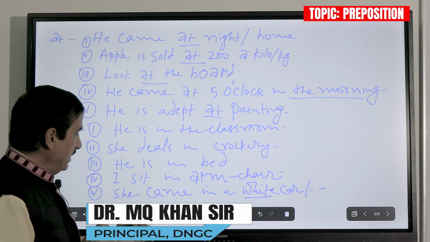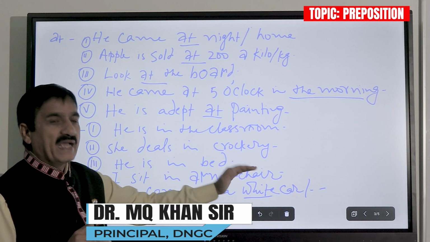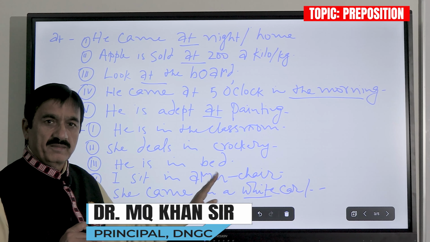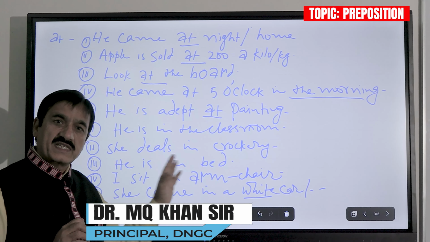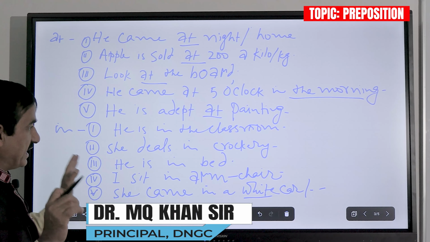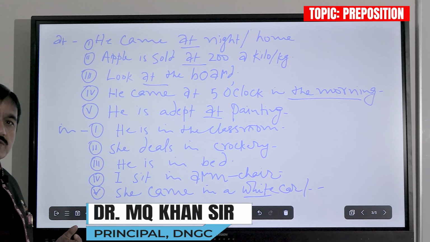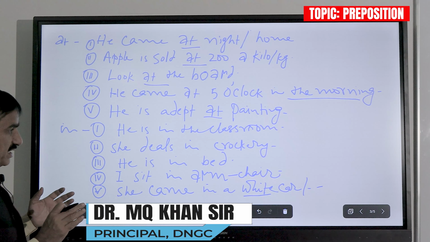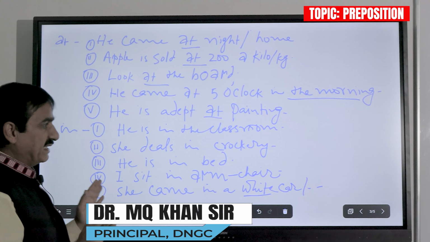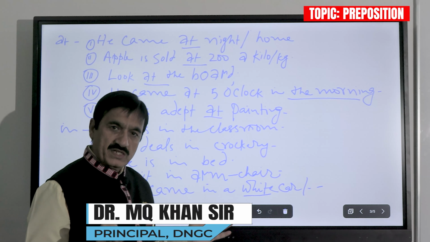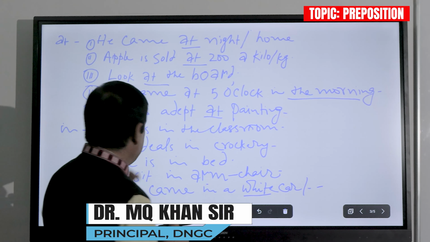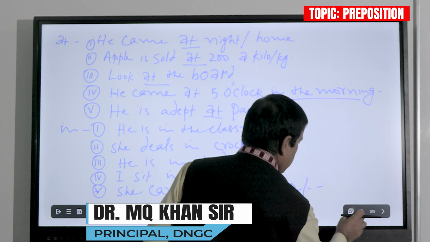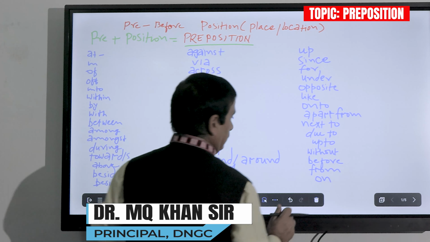So for example, she came by car, not in car, but she came in a white car, she came in a Duster, she came in a Scorpio, she came in a blue car, she came in Shatabdi Express. But if neither the color nor brand nor name is mentioned of the mode of communication, then by is used. So now this is in, next is of.